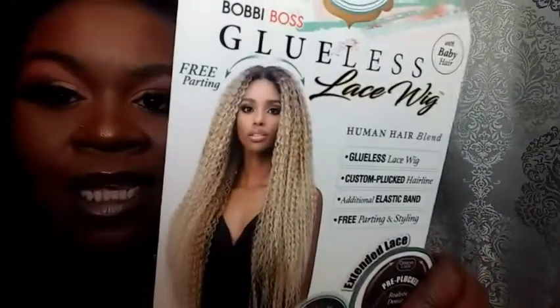I like this wig — I think this is very nice, very natural looking. It's very pretty, nice for the upcoming weather. You can dress it up, you can dress it down, you can wear it up in a ponytail or some kind of style. I'm probably just going to wear it down because I like my hair down and in my face — that's how I like my hair. But this is a very versatile wig. I wish I would've got the color that was on the model because that's really pretty, but I got enough wigs in that color. I do like it in black, color one. This is a beautiful wig.